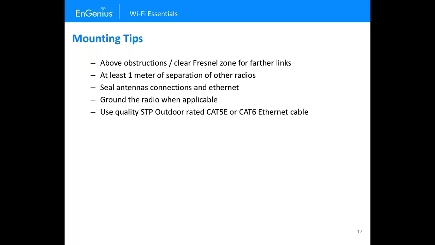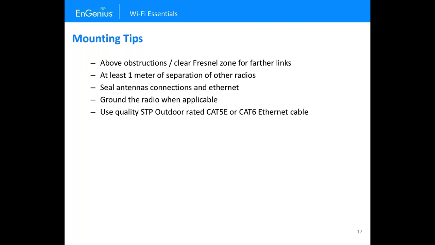Again, 1 meter separation if you have more than one radio, and that could also mean an access point. If you're in an RV park and you're doing backhauling with a bridge, you want your other radio, your dual band at 2.4 and 5 gigahertz, separated by about 1 meter, ideally. Of course, seal the antennas.